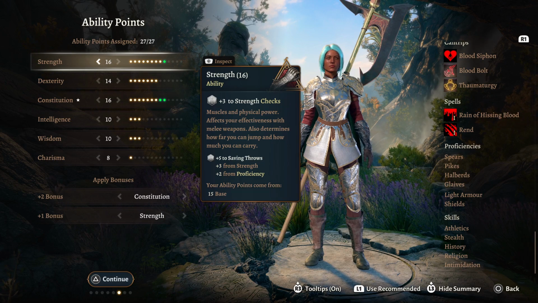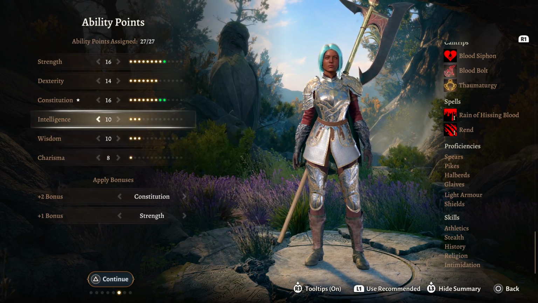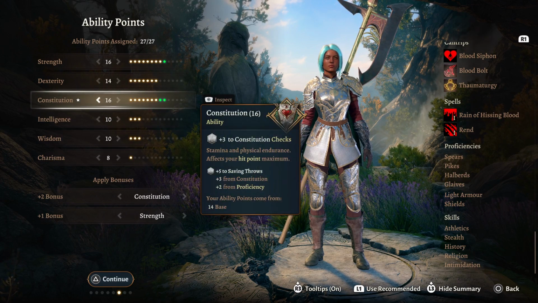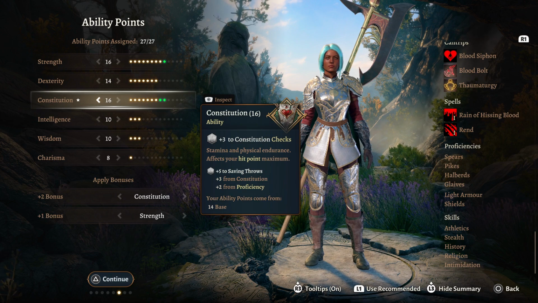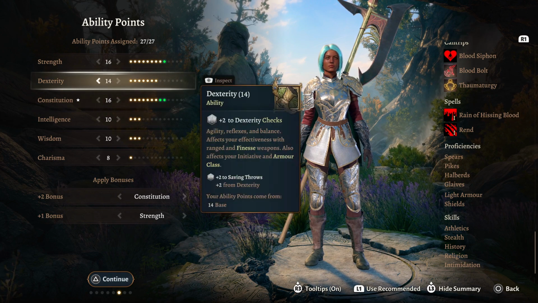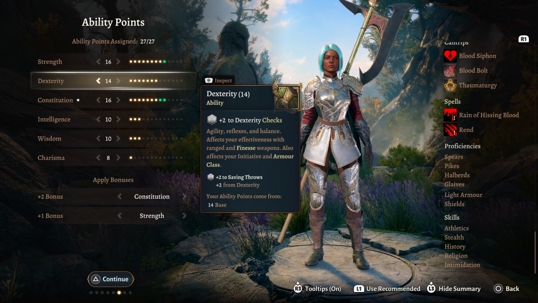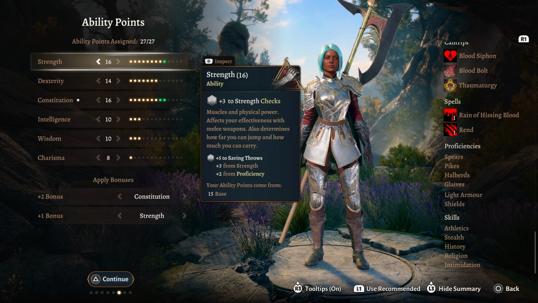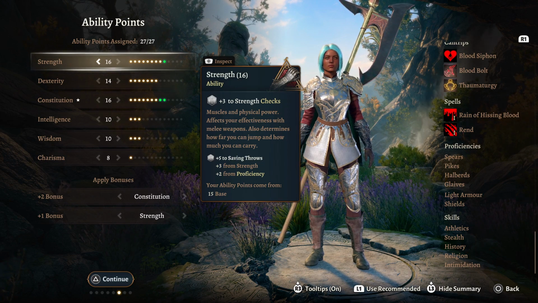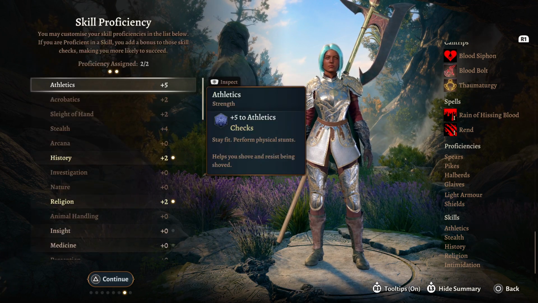Now for your ability points, we are going to be playing this like this. We're going to have 8 Charisma, 10 Wisdom and 10 Intelligence. Now Constitution is going to be 16, this is our spellcasting modifier for damage dealing, that sort of stuff for landing spells. It also affects our concentration for maintaining concentration on spells. We're going to take 14 Dexterity to help with our AC and our damage with finesse weapons and our initiative. And 16 Strength as we are going to be a frontliner. Now we are going to boost this through things like strength elixirs and stuff like that, so just bear that in mind. For your proficiencies, take whatever you feel like.